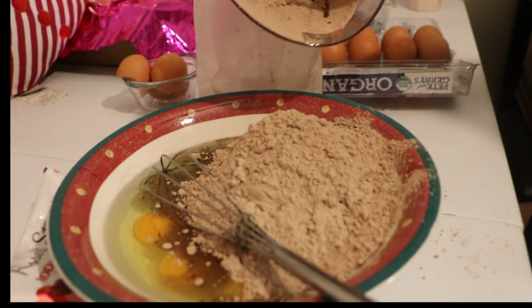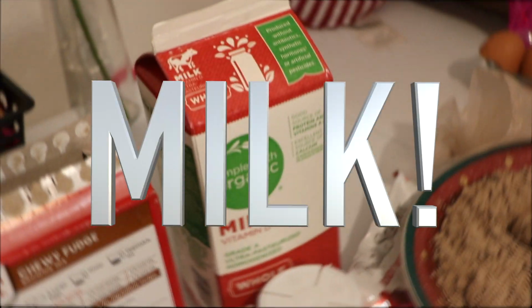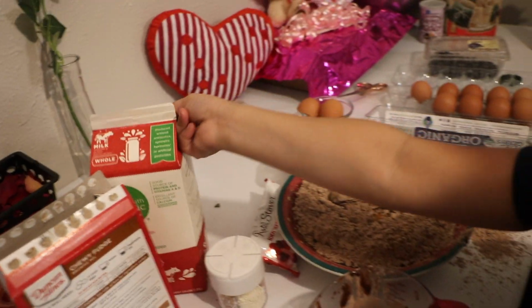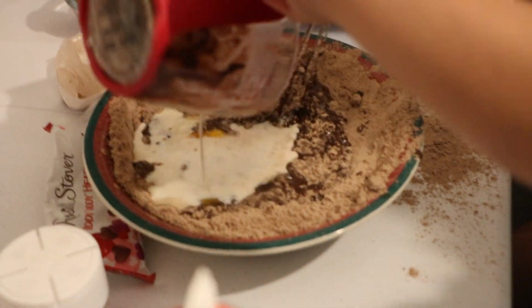Uh-oh. Oh no. We forgot the milk! Well, we didn't forget it. I did it. Yeah, I gotta mix it. Milk. Put the sprinkles in.